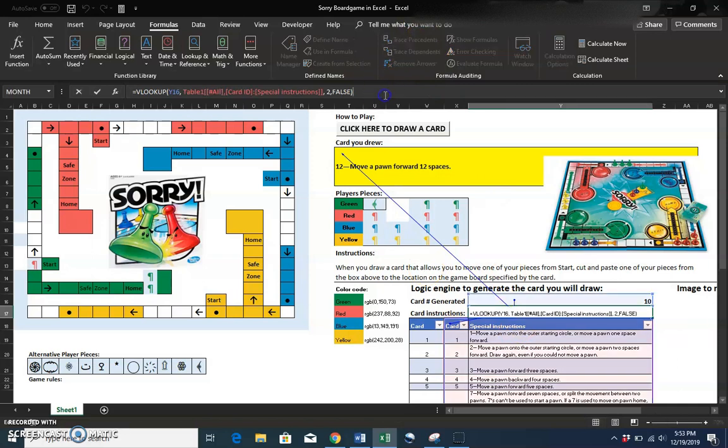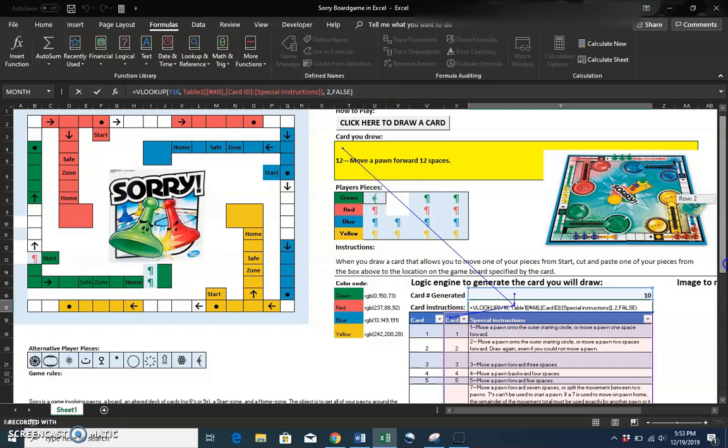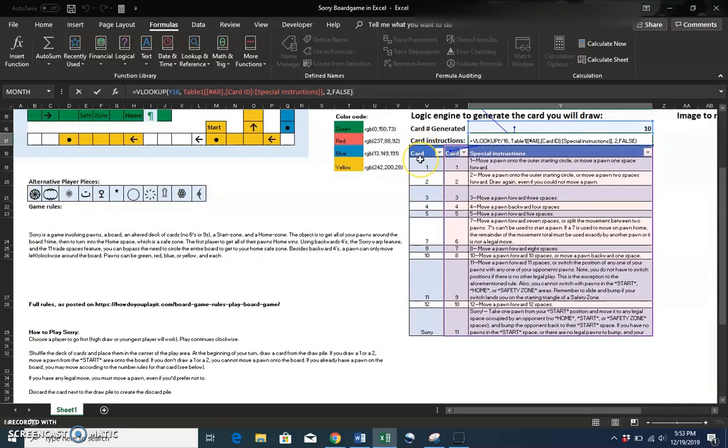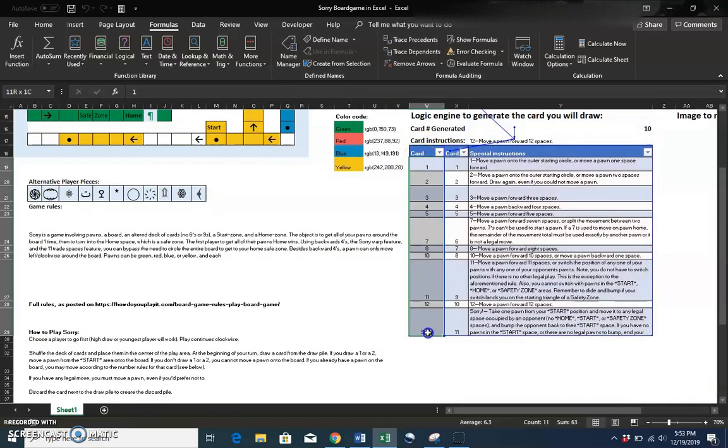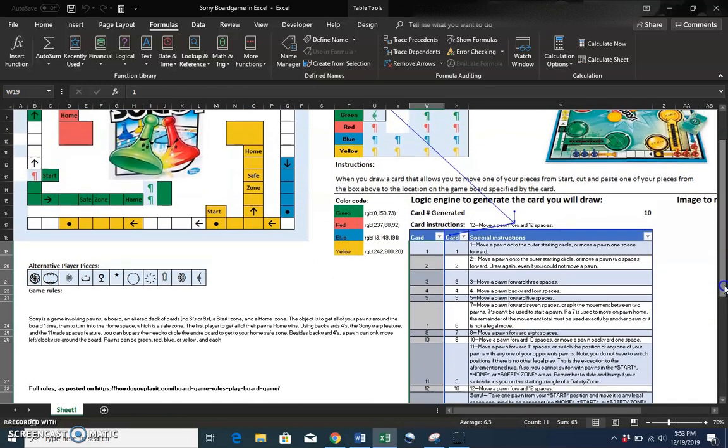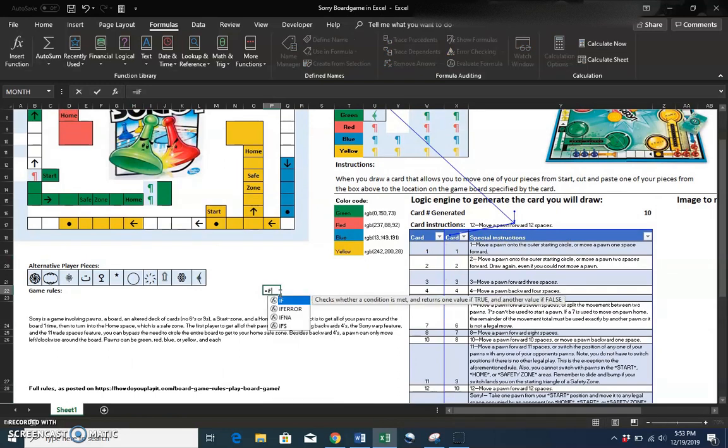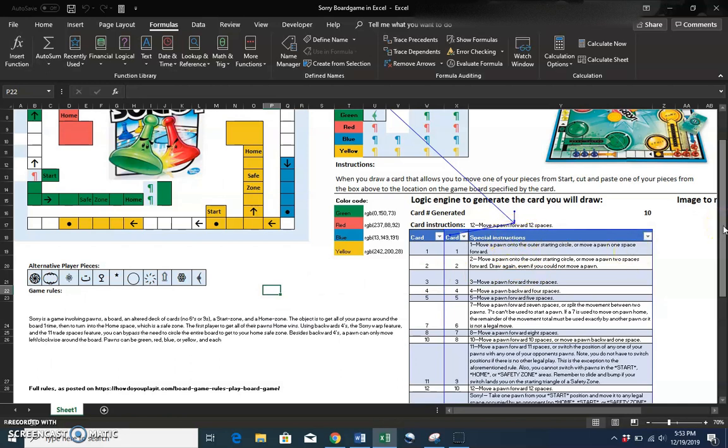And this one is tricky, in my opinion. This is called a VLOOKUP, and it's definitely easier than writing the alternative. We have 11 different card types, and I could have written some really long nested if statements, and that would have been a pain in the butt, simply put. I didn't want to do that. It's not very scalable. It's super prone to typos. So instead I did this VLOOKUP.